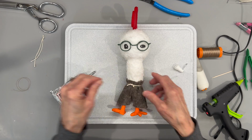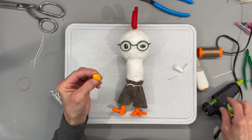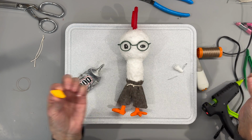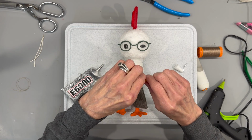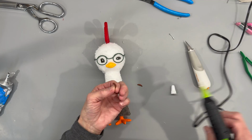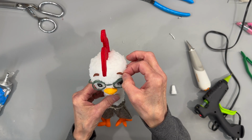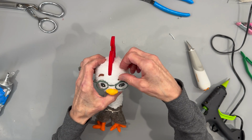Okay, next we're going to attach his beak. Same way, make sure his smile is facing upward. And then we're going to do the same thing with his little eyebrows. But make sure you use some E6000 glue because you do want to make sure that this stays on good. Look how cute he's looking. Then we're going to put his eyebrows on. We're just using the hot glue on this because these are little pieces.